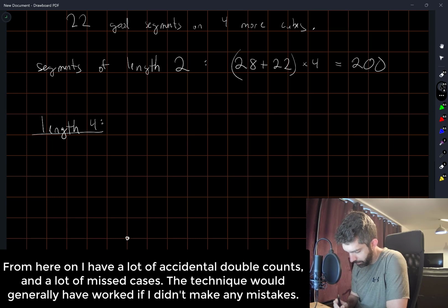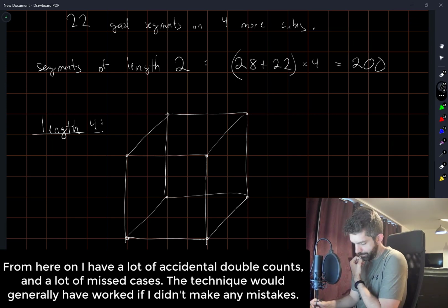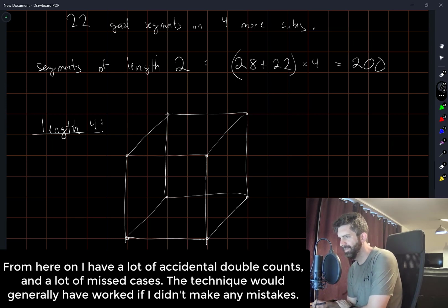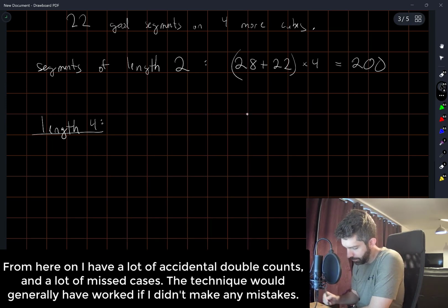How big should I draw this? Okay, I'm going to draw it small. Hope it doesn't get too messy. So this is now a cube of side length 4. Wait a minute, I can't draw a cube of side length 4 in this thing because x is between 0 and 2.